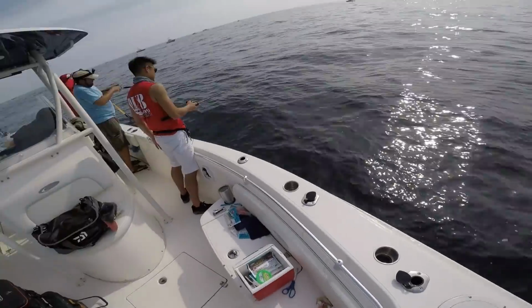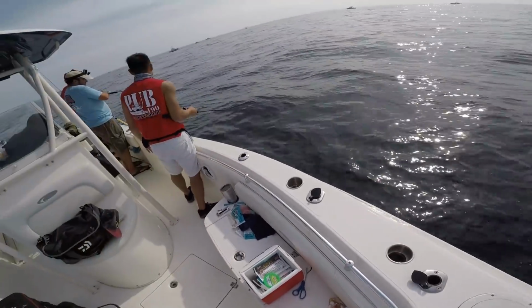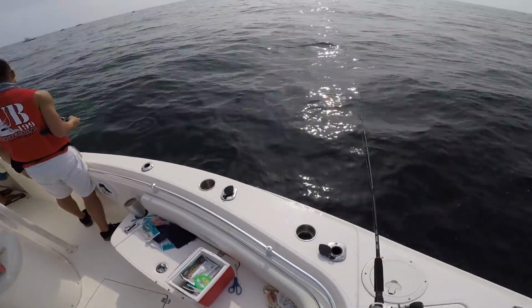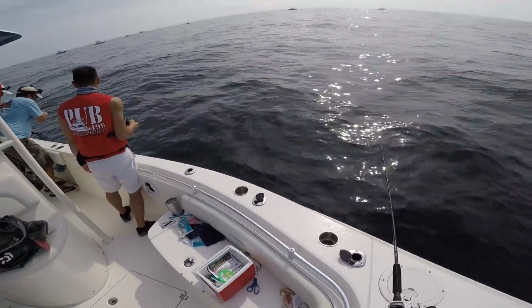Okay, also on board today, next to me, I've got Michael Kim. And he works for Tackle World, previously known as Jigging World, but they make the Jigging World line of products, including the Nexus rod that I like so much. And in the back corner of the boat, we have Tony Hong of Tony Hong Fishing.